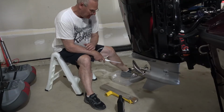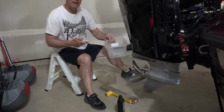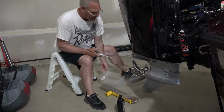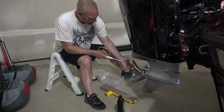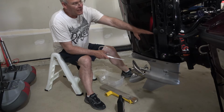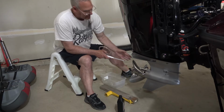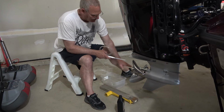All right, so what you're going to need for this, you're going to need something to collect the oil, and the pan that I use for the actual oil change wouldn't work because it's going to have to fit under this. Now I've got this trimmed all the way down, and I can probably get it done this way, but I have an Atlas jack plate, and I'm going to lift up the jack plate, and that'll give me much more room, and I can get this underneath there, and I can actually trim it down because that'll angle this and get more oil out.